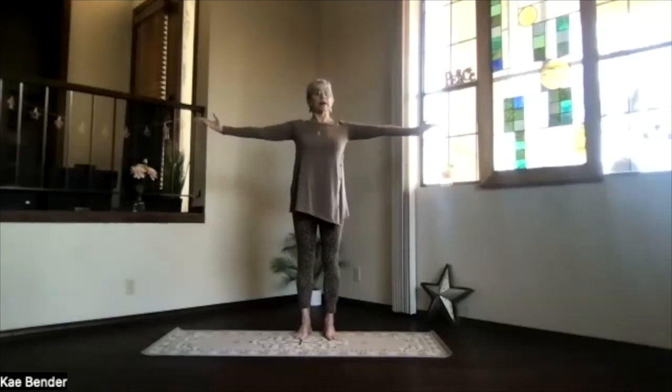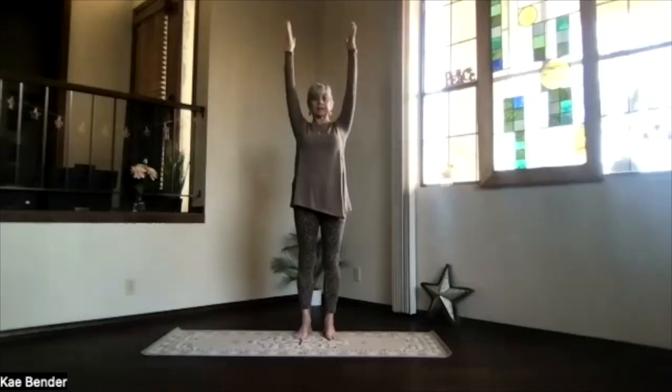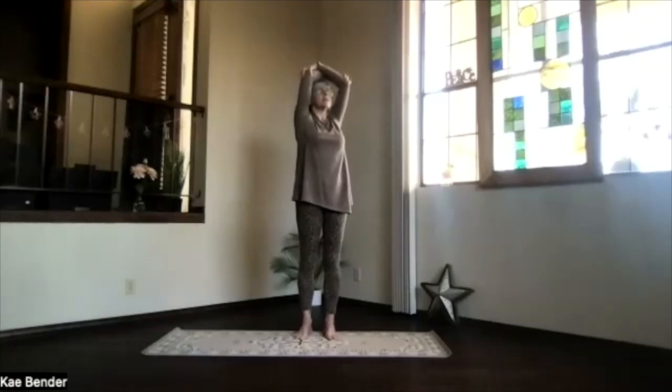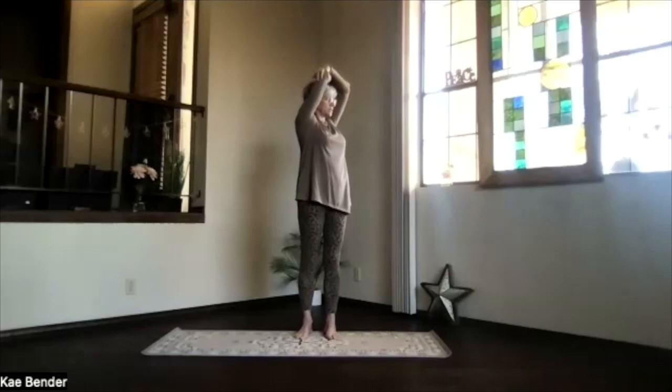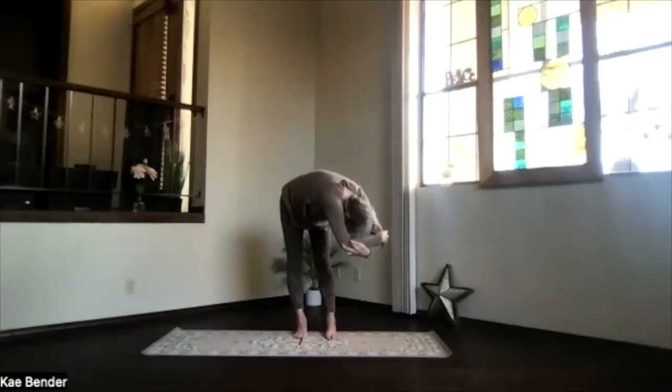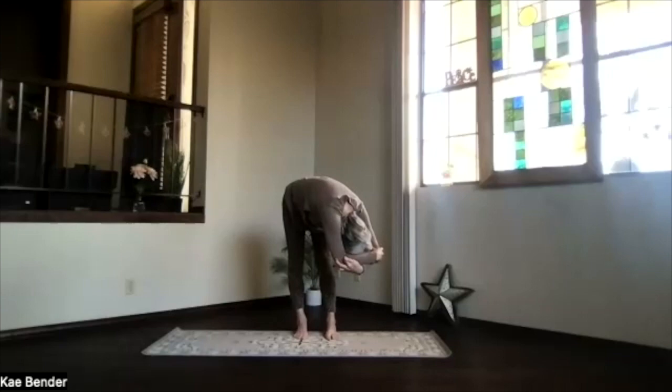Arms out, shoulders down, palms toward the ceiling, hands above your shoulders. Just clasp your elbows and pull those arms next to your ears. Sitting bones down, spine open. Exhale into the twist. Take a breath and as you exhale, deepen as much as you'd like. Keep the arms by your ears. Pull your head in toward your legs as far as it wants to go. Lift the sitting bones.